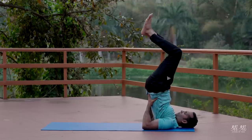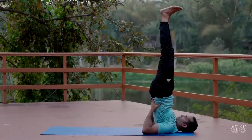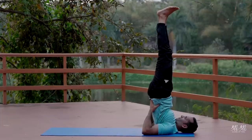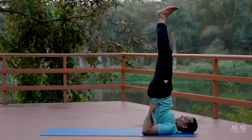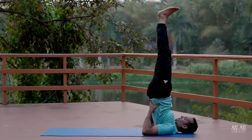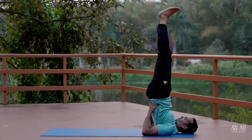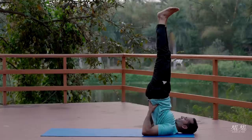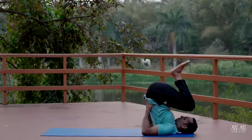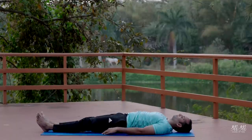Keep breathing. Body in one straight line. Feel the inversion of the whole body. Blood rushing to the face. Gently roll your knees down and bring your body down. Stretch your legs out. Relax.